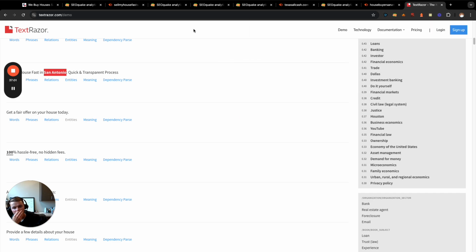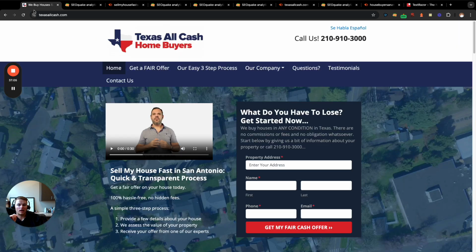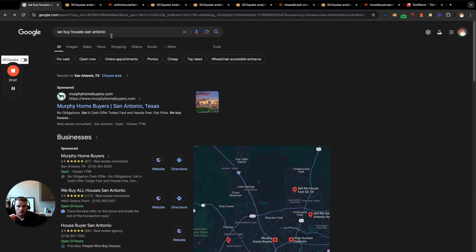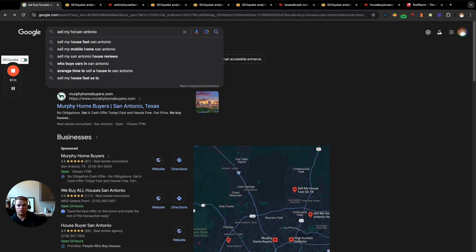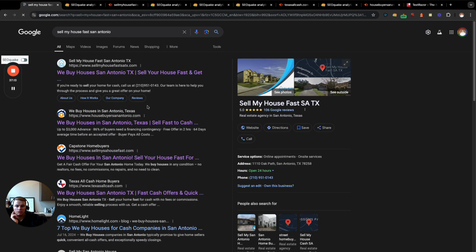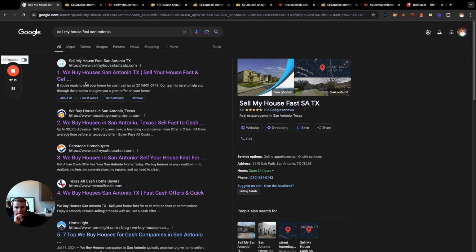So now we have literally all of our entities, some LSI keywords, and I'll even go back in the SERP here and pull some. This is pretty self-explanatory. But if you go through here, another trick is if you look in here, this is a highlighted word. This is an LSI keyword. This is another way of Google showing, hey, we like this word in the SERP because it is relevant in their eyes.